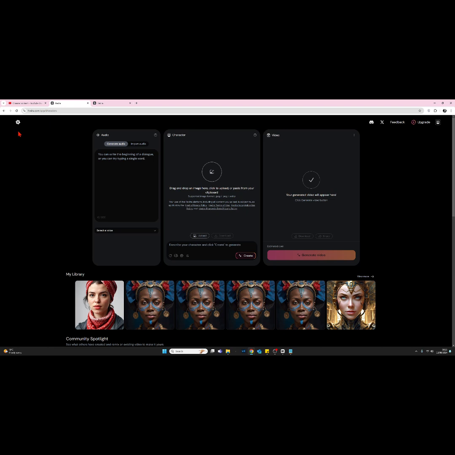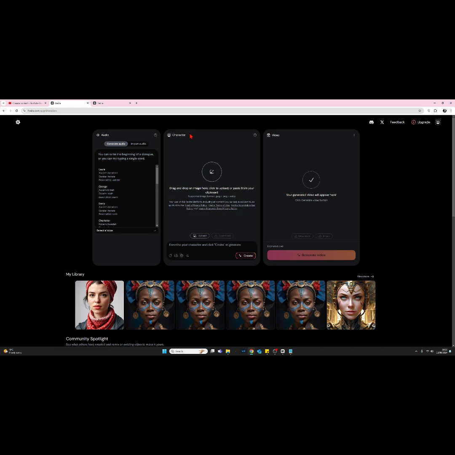One of the really nice things about this application is that it is just so easy to use. In the main, we have these 3 boxes here. One for audio, where you can either upload an audio file or type in the text that you want to use. If you're typing in the text, you can set a voice to it, and you have a drop down here of a variety of voices. If you go for the paid plans, you get more premium voices to choose from.